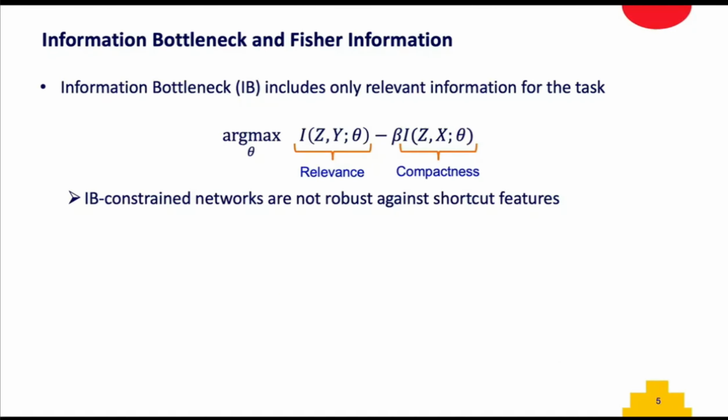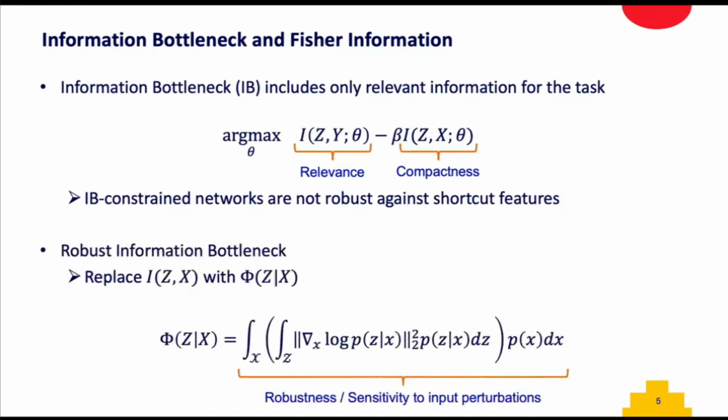To learn only task-relevant information, we turn our attention to the information bottleneck principle, which promotes the learning of compressive yet task-relevant features. However, we found that the simple information bottleneck is insufficient to promote the learning of shortcut invariant features in deep neural networks. The recently proposed robust information bottleneck, which is built upon the information bottleneck principle, encourages the learning of both robust and compressive features. The robust information bottleneck utilizes the statistical feature information to measure the robustness or sensitivity of learned features against perturbation in the input.